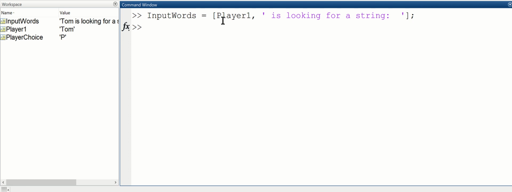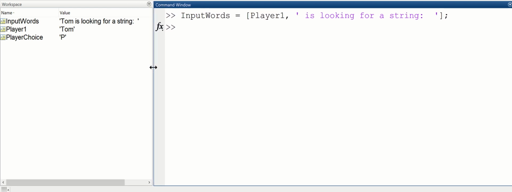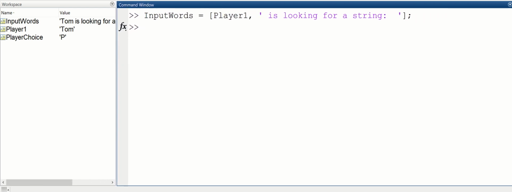And what it did was it took player1, which is Tom, comma, and then add the rest of this string here for me. And so now I have a string which is just pretty much what I'd like to see this input come out with, which is Tom is looking for a string.